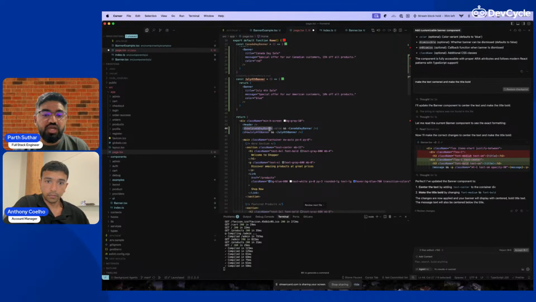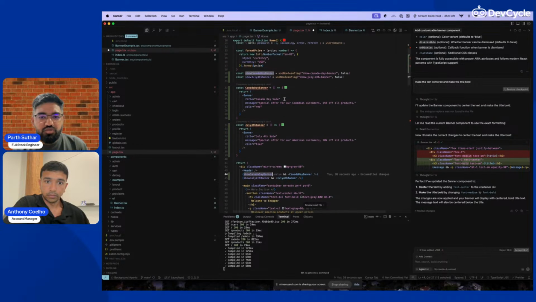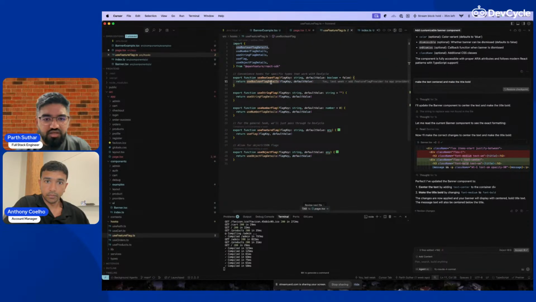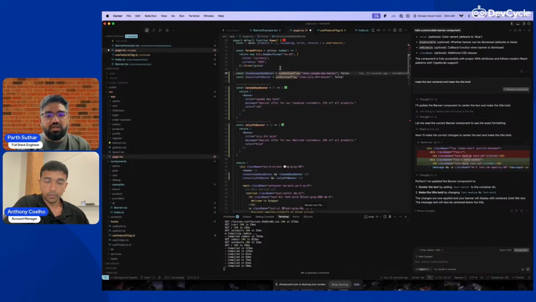If you're showing the Canada Day banner, then we want to show... Wait one second. Use Boolean flag. That's why. You know what? I'm going to make this easier and just use a Boolean value.